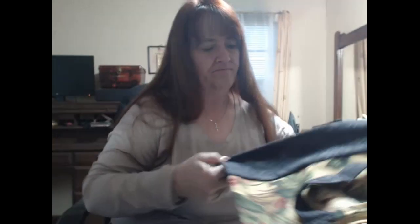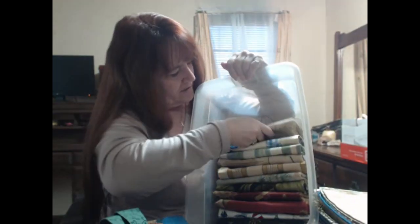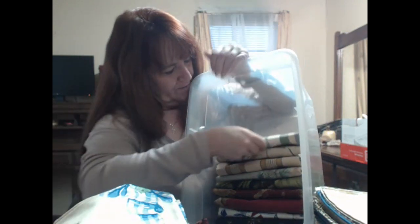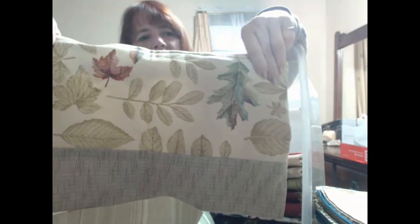I did get thirteen of these done. This one is more of a purpley — the purple is almost on the black side, but it's cute. I'll give you a look at the finished ones: we've got a green bird design, one in tans and creams, one that reminds me of the sea with blue and yellow. Some of these don't exactly match but they match well enough for a gift bag, and I'm trying to use these upholstery samples up.